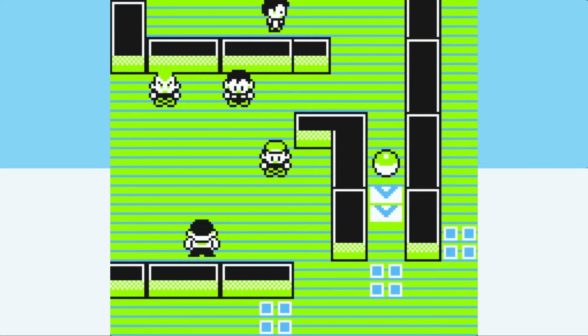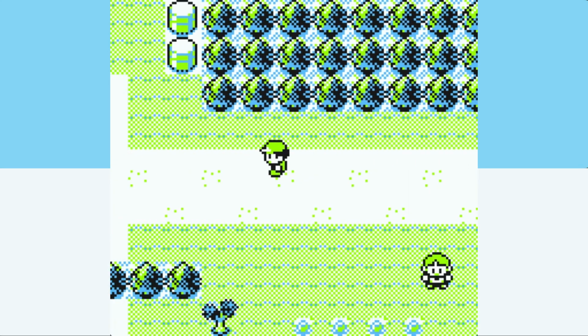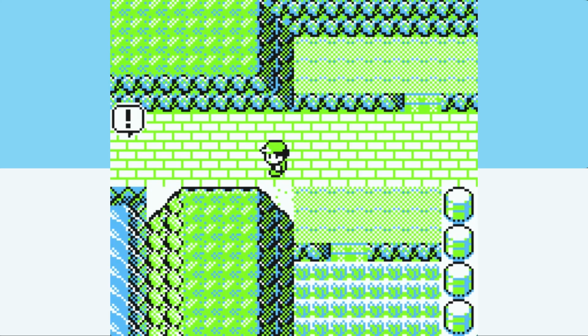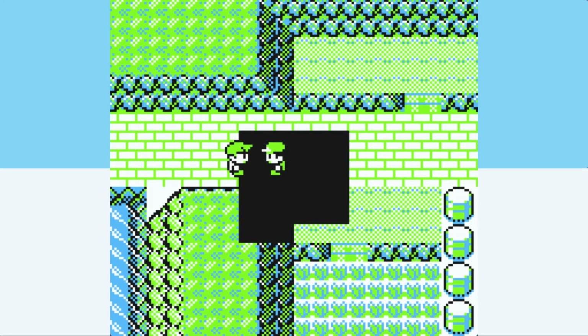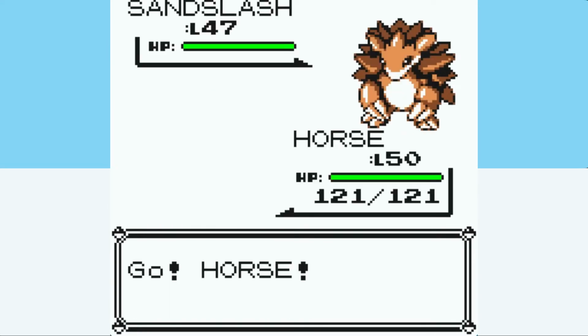With the gym challenge completed, we can now make our way to the Indigo Plateau and the Elite Four, but you know we've got one last rival fight first. This time, his Jolteon has much better moves, so we could be in for some trouble. We do have some pretty good answers for the rest of his team though, starting with Sandslash, and of course, Sandslash is going to go down to a single Surf.